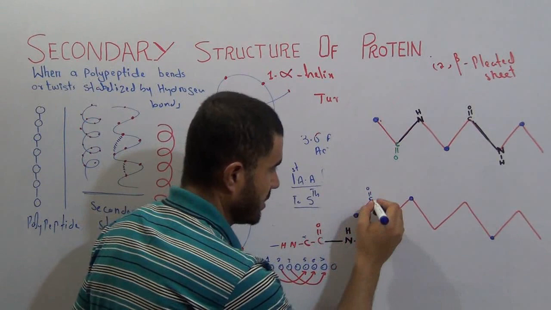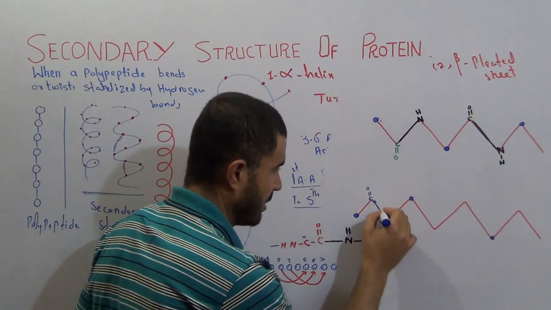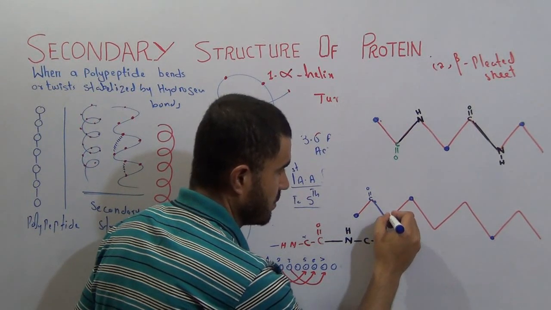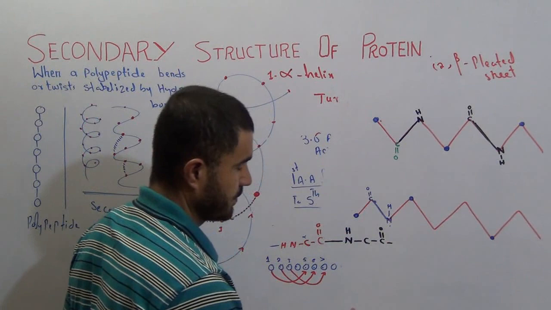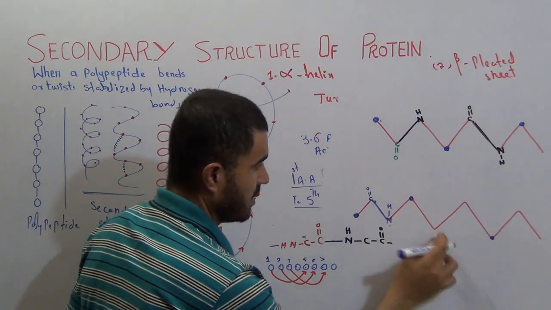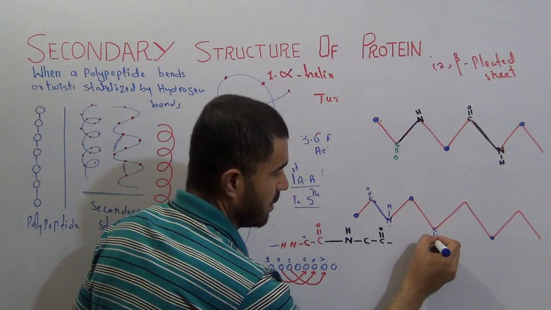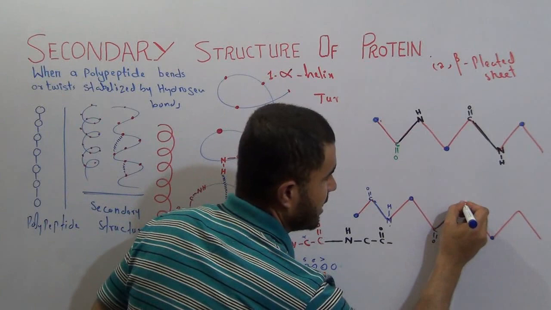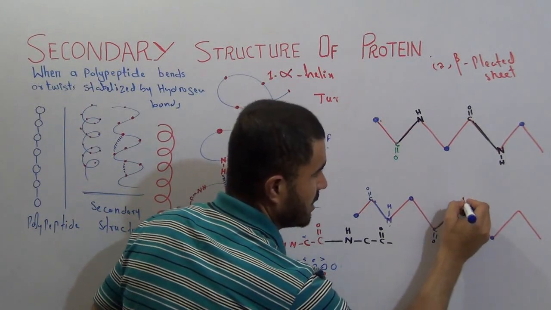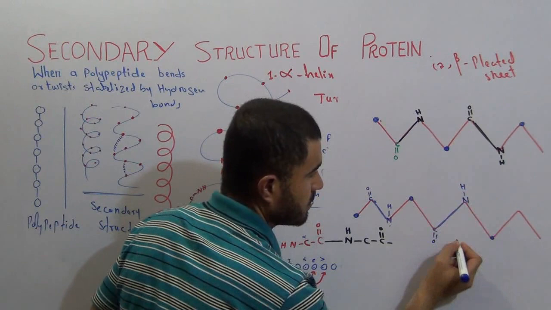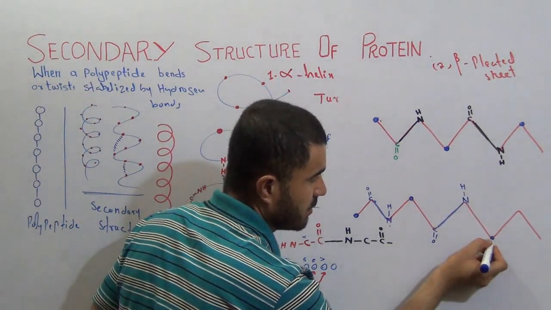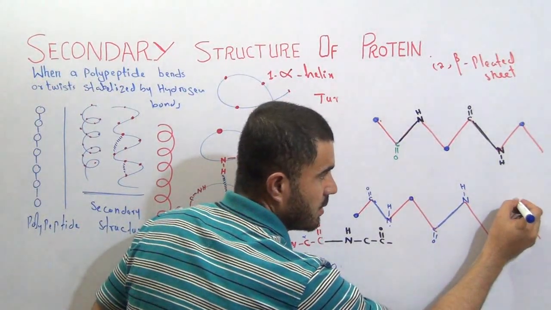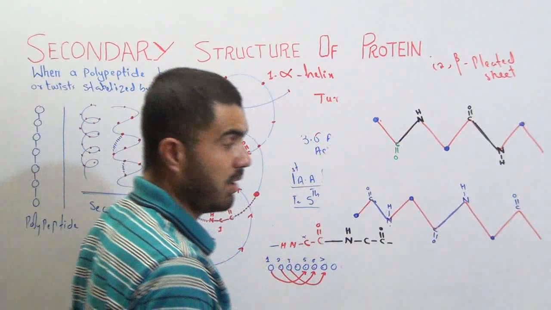And then what comes? It is the peptide bond. If it is peptide bond, then it becomes NH. And then it is alpha carbon, then it becomes C double bond O. If it is C double bond O, then it becomes peptide bond. If it is peptide bond, then it must be NH. And if it is NH, then it will be alpha carbon. And if it is alpha carbon, then it will be C double bond O, and so on. Wow, this is so easy.